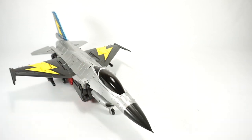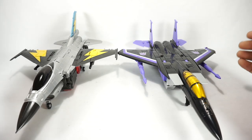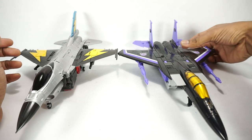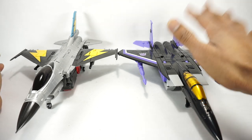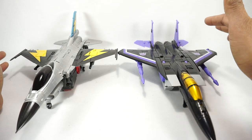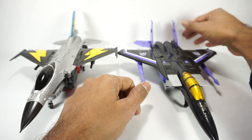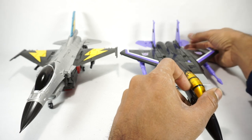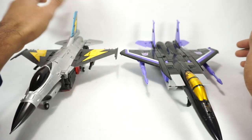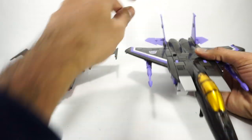Now let's do some vehicle mode comparisons. So there it is with the Make Toys Skywarp. I forgot their name from Lightning something. Anyway, it looks really good with them. Now the problem here, and it's not what you think, is it makes these guys look kind of chunky. I mean, they're so finicky. Like all of these panels just fold up. In order to just show this picture, I had to get this perfectly set up. This one, everything is solid. Nothing moves. And when you play with this guy, things kind of move out of whack.